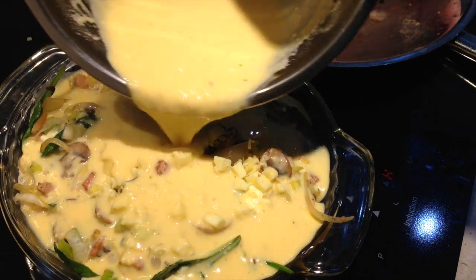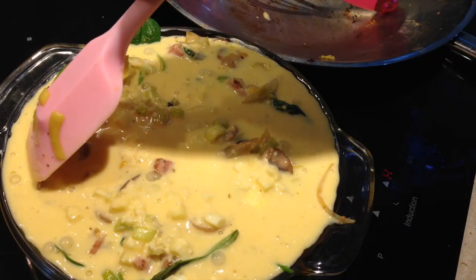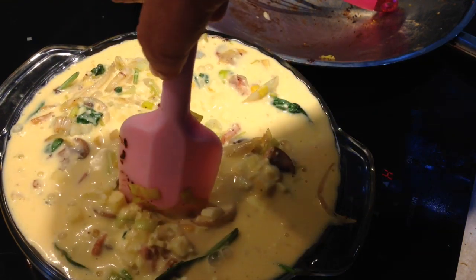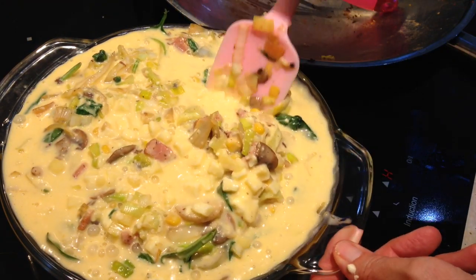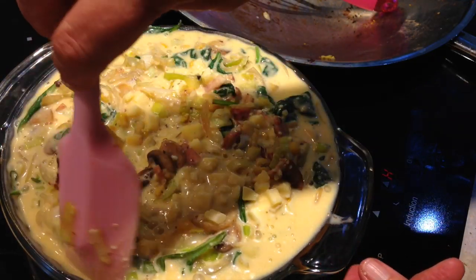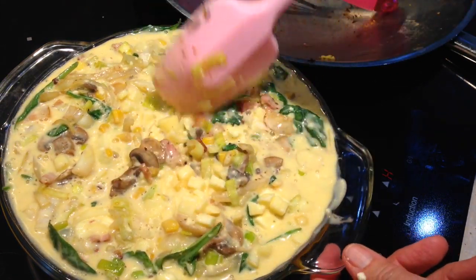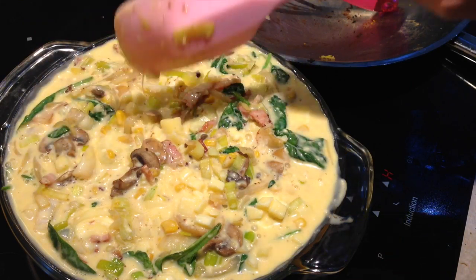Pop this onto a baking tray. We're going to bake it at 180 degrees for 30 to 40 minutes — it will puff up and get golden on the top. Just make sure that egg mixture has gone right through the pie to the bottom. The cheese is still on the top so that'll give it a nice flavoursome crust, and you've got those creamy blobs of mozzarella through the centre too for added creaminess and richness. This smells amazing — even a neighbour commented on how good this smells and he was outside the house.